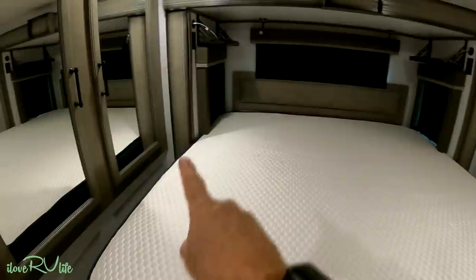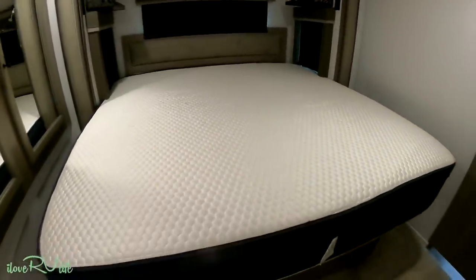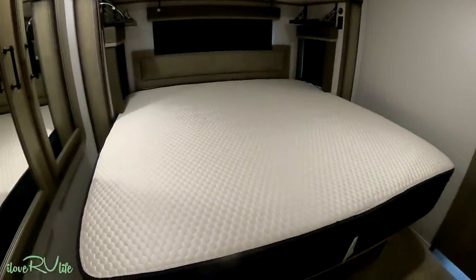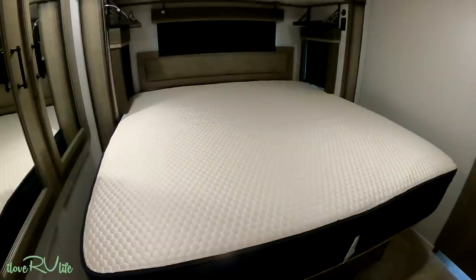First of all, you can see it's bunching up on the sides. And in here, it's too tall. Here's one of the reasons why. If you look at the platform that we're on, the platform we had in the Gateway was half this size. So when you add this, it's almost 2 feet tall. This platform and then another 14 inches is making it difficult to get Joan in and out of the bed. She's short, and she almost has to take a running jump. And actually, we're using a stool.